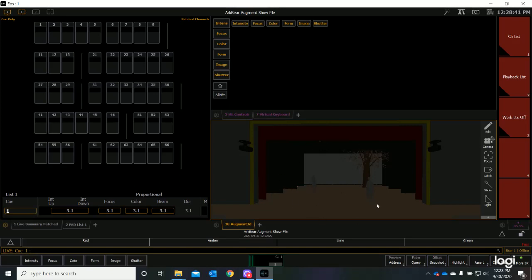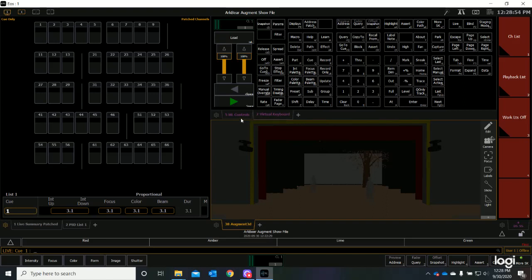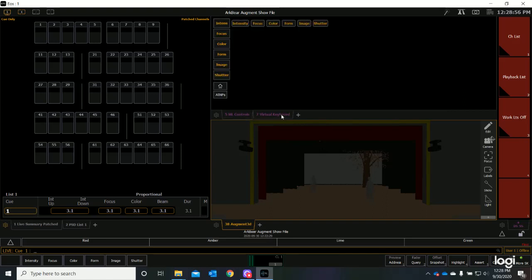This is your visualizer down here. I'll do navigation later. But this is your visualizer here. These are your channels. This is moving light controls, and the virtual keyboard is right here, right? So you have moving light controls and virtual keyboard here. And then this is a series of views, right? So this will take you to the channel list, which is what we're in now.